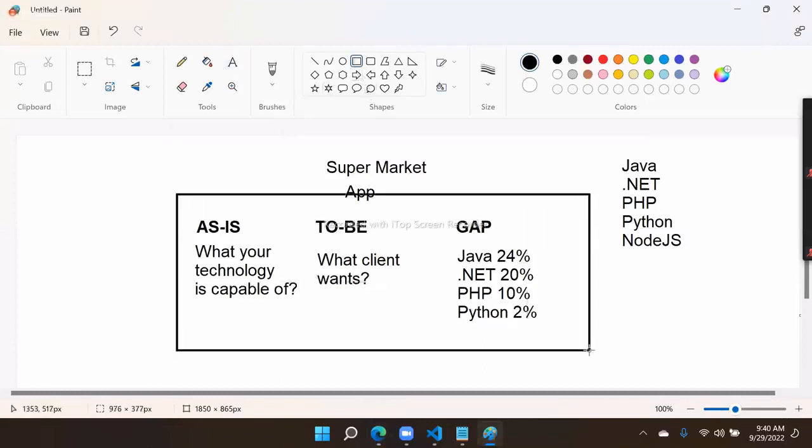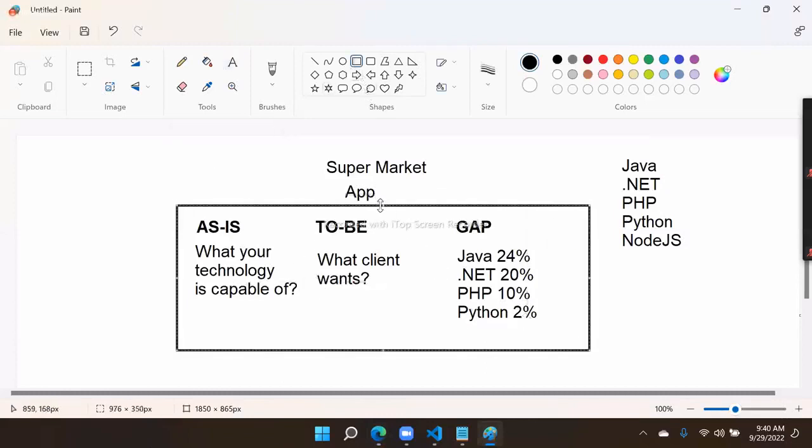In every software company, first they prepare this table. When anybody comes to us and asks us to develop an app, the first thing the company people do is prepare this table. Because if you see IBM, Wipro, Infosys, TCS, all kinds of software developers will be there. In Wipro, there will be Java developers, .NET developers, Python developers, PHP developers, all will be there. Why all?